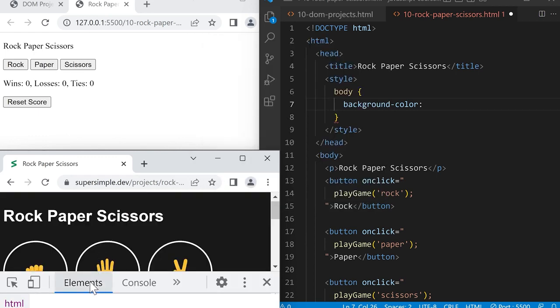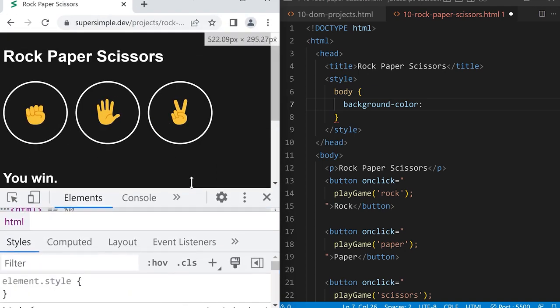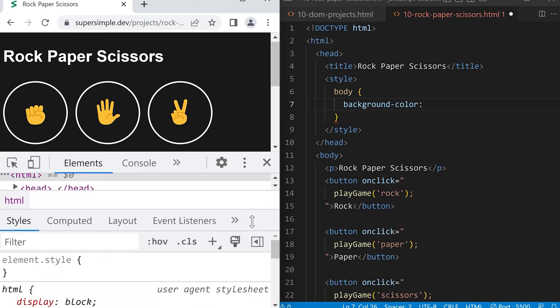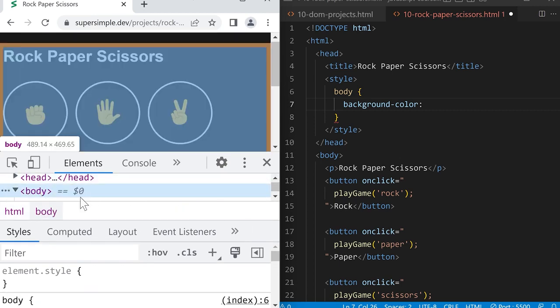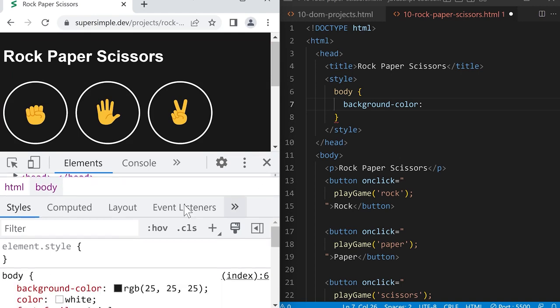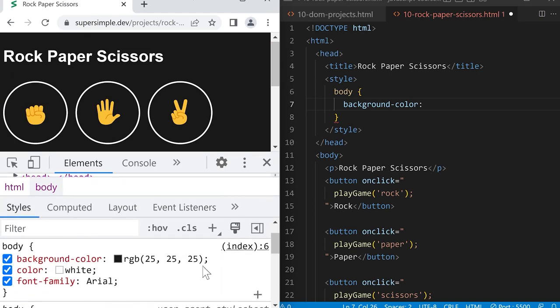and then go to the elements tab, and I'll rearrange it so we can see it. And then here, we'll find the body element and click it. And in this style section, we can find the background color that we need.